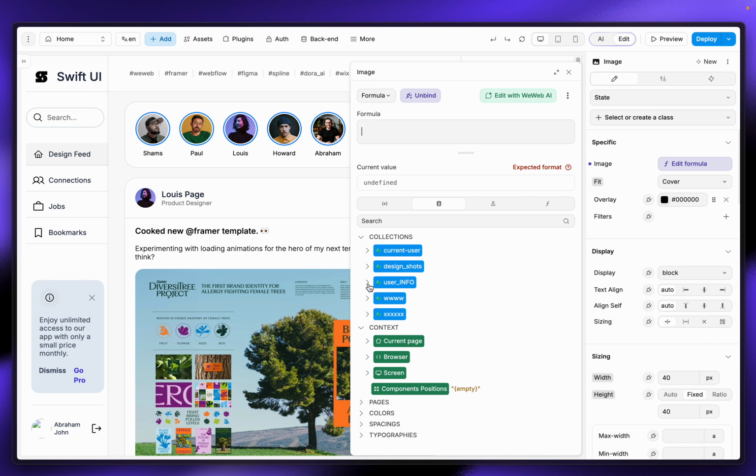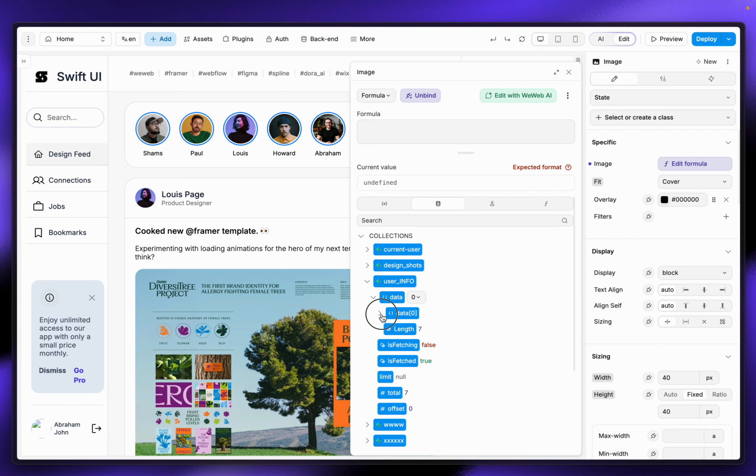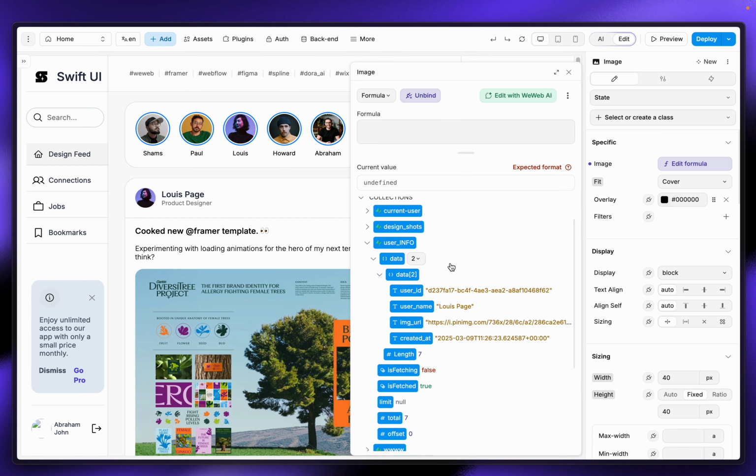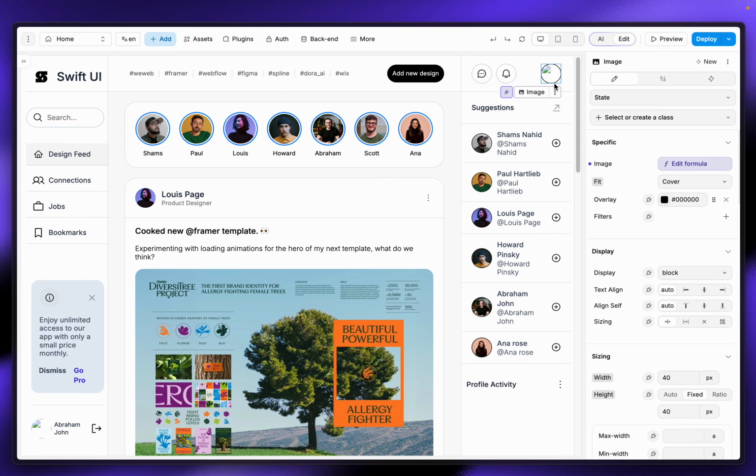This one is our user info, and user info has all the information, but you can see there are multiple of them. This one is a user, this one is another user, this one is another user. So it's not possible from here to detect that specific user who is actually logged in, and we need to validate that and put that there.